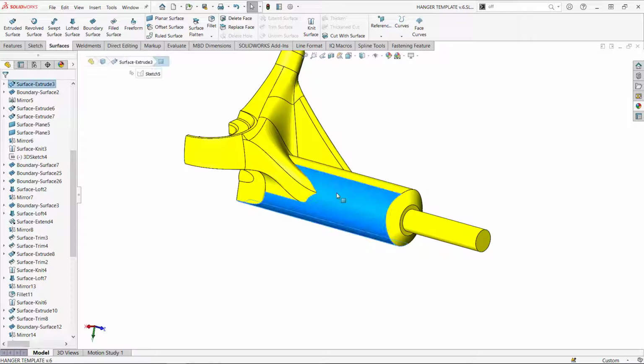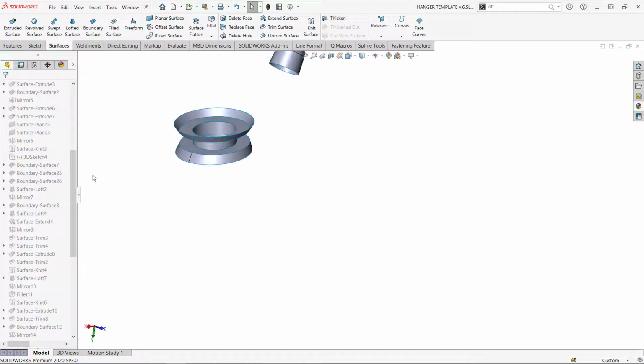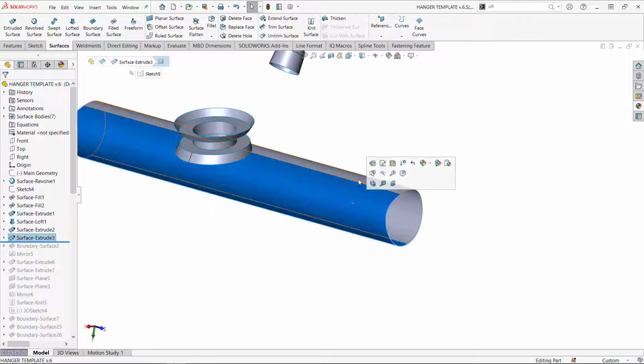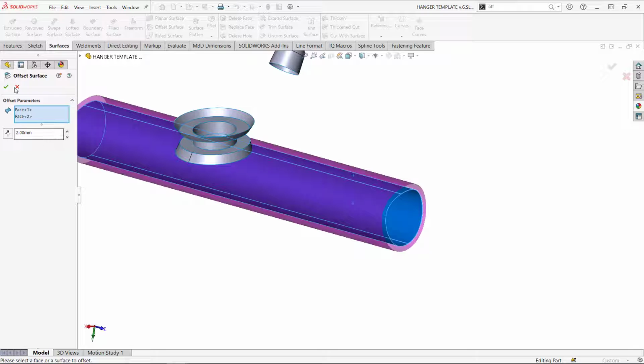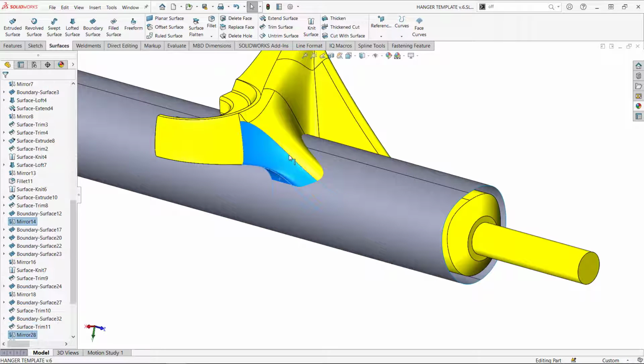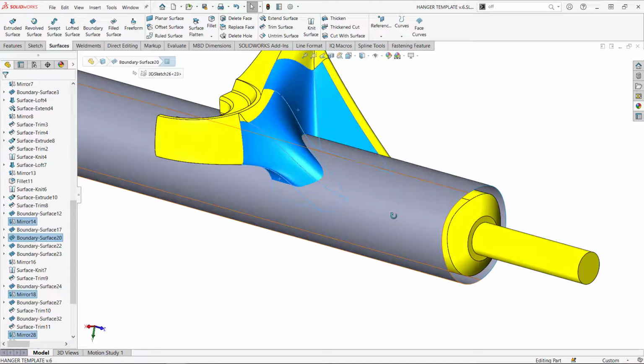So the goal is to find out where this face has been created. We're going to take advantage of the fact that this is a SolidWorks part. I don't have to reverse engineer. Just simply going to roll back. And looks like Surface Extrude 3 is the one that created those two faces. So let's run an offset surface with 2mm to the outside. And let's come back to the present again. So roll to end.